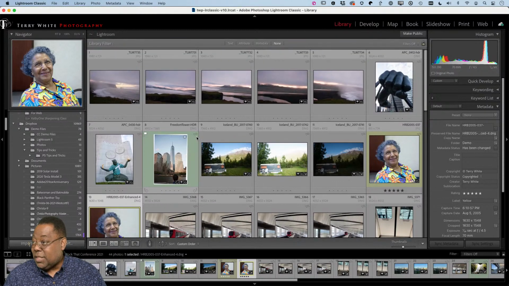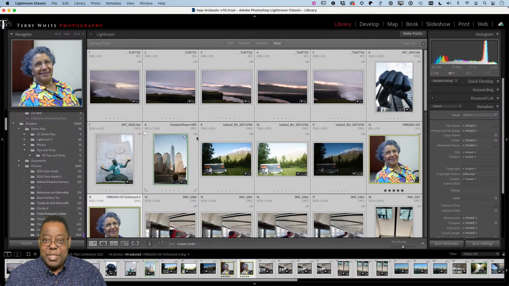All right, next up, because we can talk about Super Resolution all day, let's move on. This is one that people run into all the time by accident: they can't tell that their images are selected. For example, you might have hit Command A, and all your images are now selected. They get a lighter gray border around the images. So people start doing things, and it does them to all of them. And they're like, no, I didn't want it to do it to all my images. Why is it marking all my images with 3 stars? Why is it marking all my images with a pick flag? Because they don't know that they're selected.